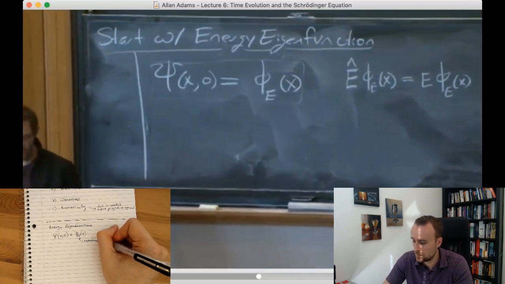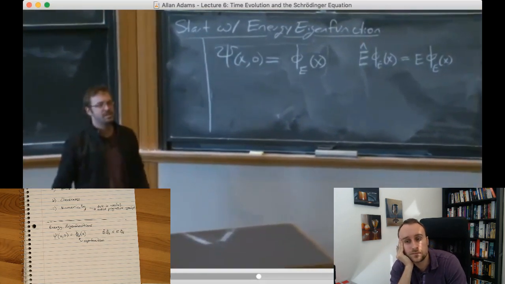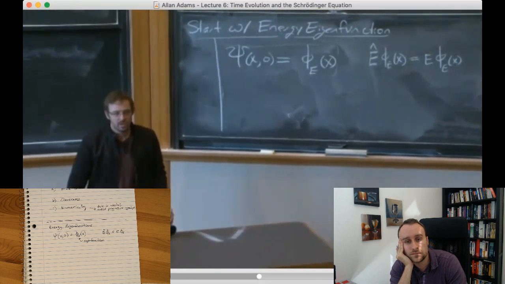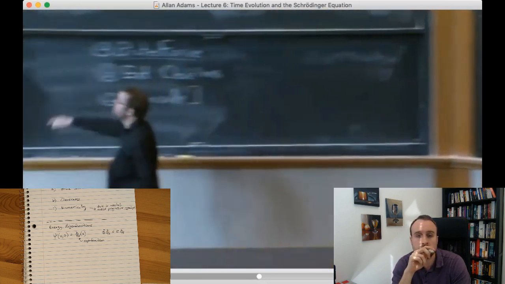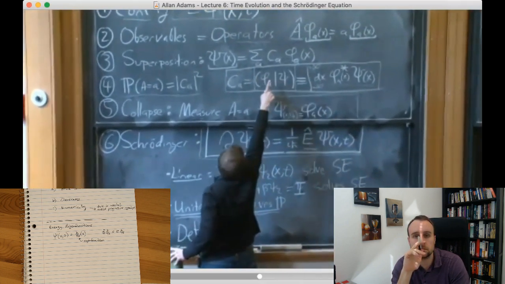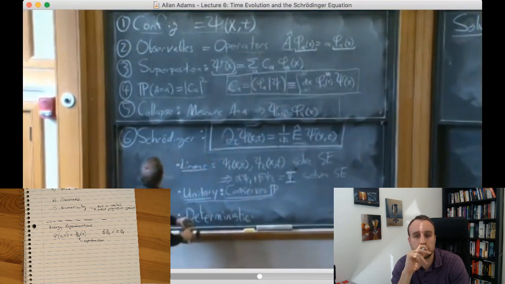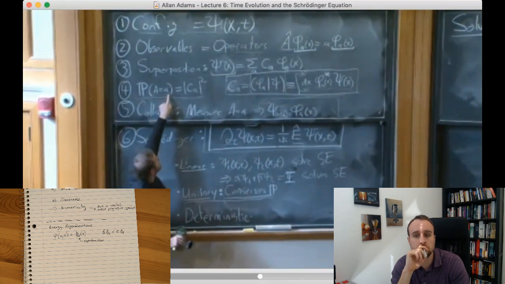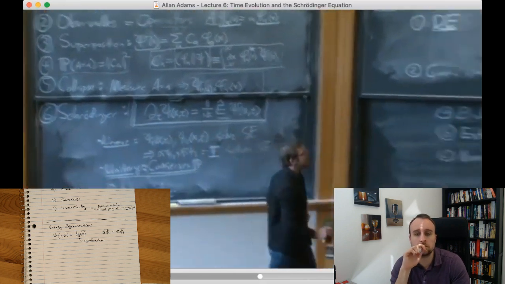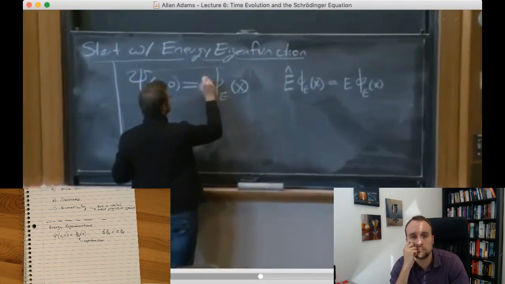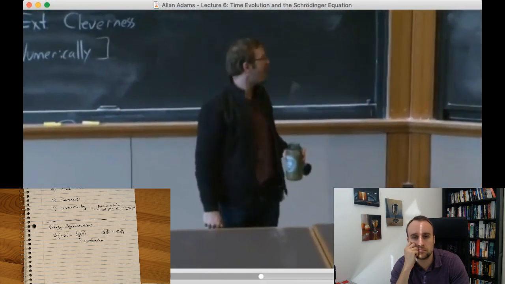Recall that? First off, question. Suppose I immediately, at time 0, measure the energy of this system. What will I get? With what probability? 100%, because this is, in fact, of this form. It's a superposition of energy eigenstates, except there's only one term. And the coefficient of that one term is 1. And the probability that I measure the energy to be equal to that value is the coefficient norm squared, and that's 1 norm squared. Consider, on the other hand, if I take this wave function and I multiply it by a phase, e to the i alpha, where alpha is just a number, what now is the probability that I measure the state to have energy e?